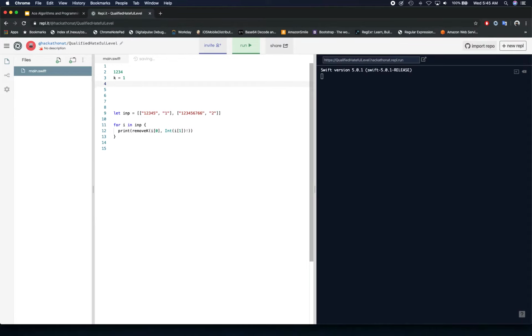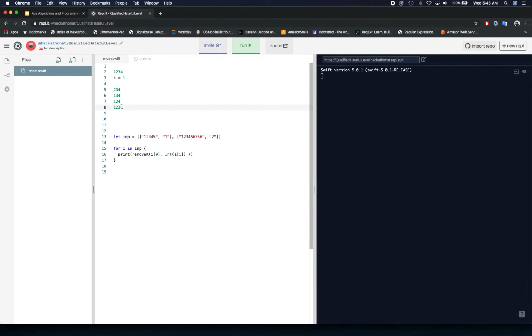If you remove 1, you're left with 2, 3, 4. If you remove 2, you are left with 1, 3, 4, and if you remove 3, you are left with 1, 2, 4, and if you remove 4, you're left with 1, 2, 3.